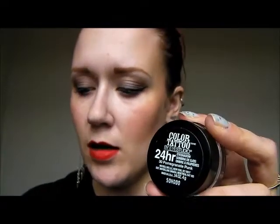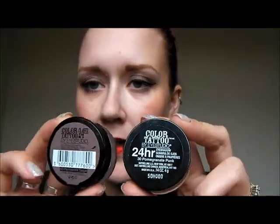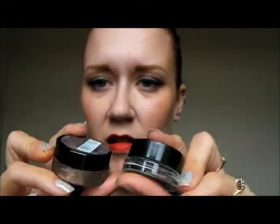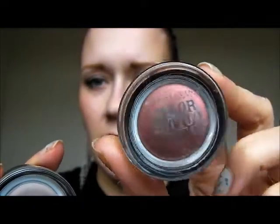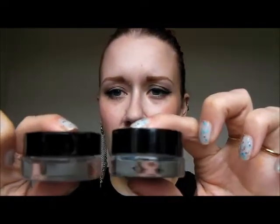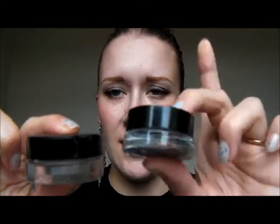And just because I have them here, this is what the American one looks like, and this is what the English ones look like. So the packaging is pretty much the same. They've both got the silver sticker on the bottom, and the jars are just a slightly different shape. These are a little bit more chunky with the lid for the American ones. But other than that and some of the names, I don't think there's really that much difference.